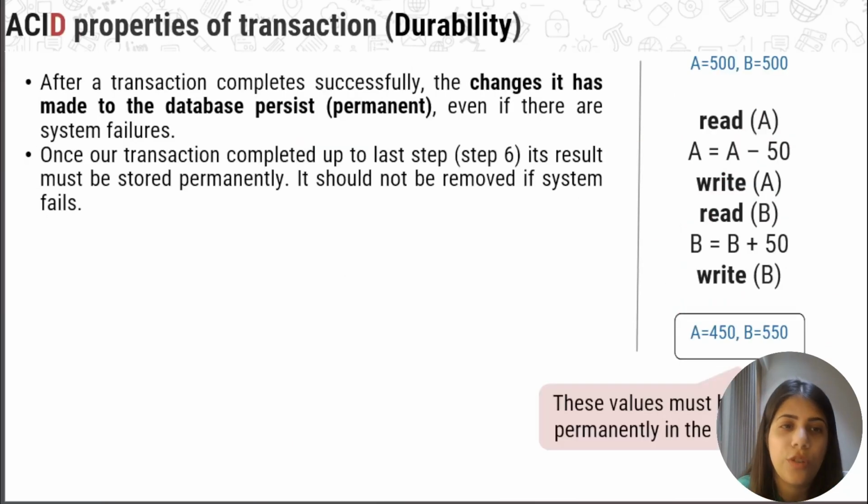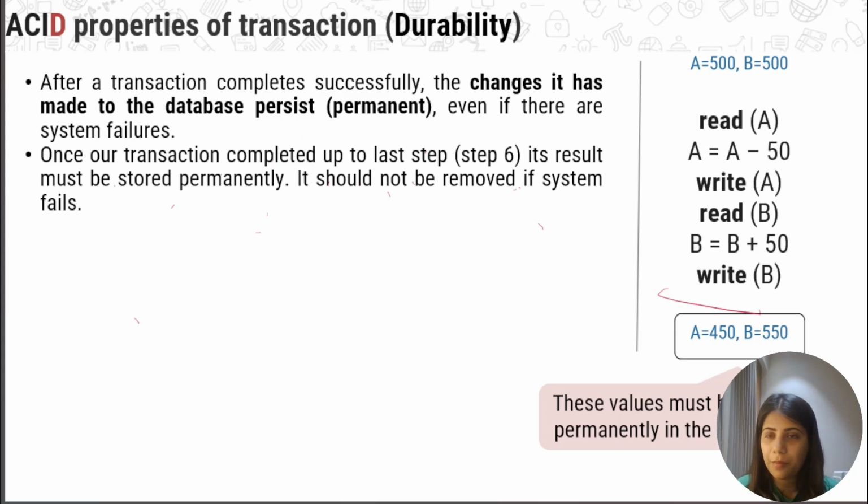The next one is durability. So durability का मतलब क्या है? After a transaction completes successfully, the changes it has made to the database have to be permanent. Even if कोई system failure हो जाए, it has to be permanent. Once a transaction is completed up to the final step, its result must be stored permanently. It should not be removed even if the system fails or anything happens.